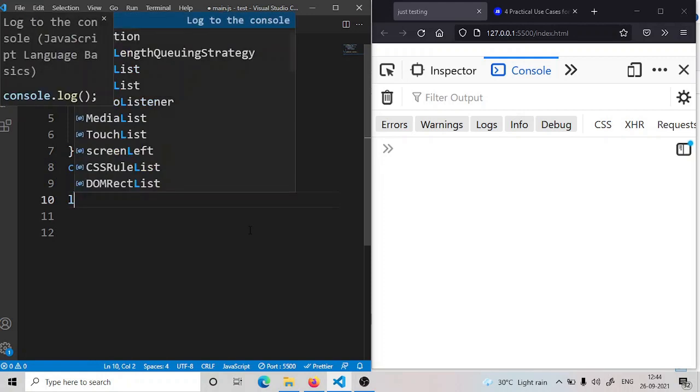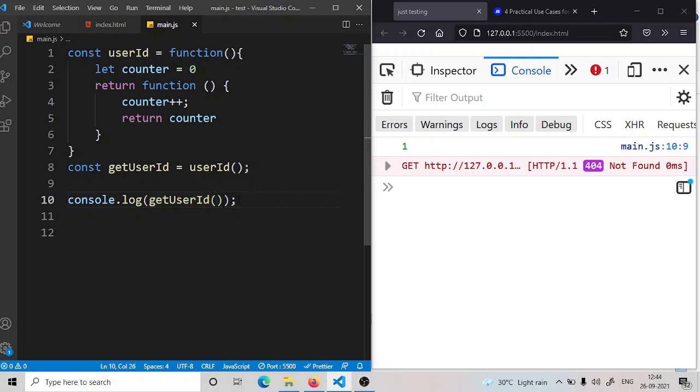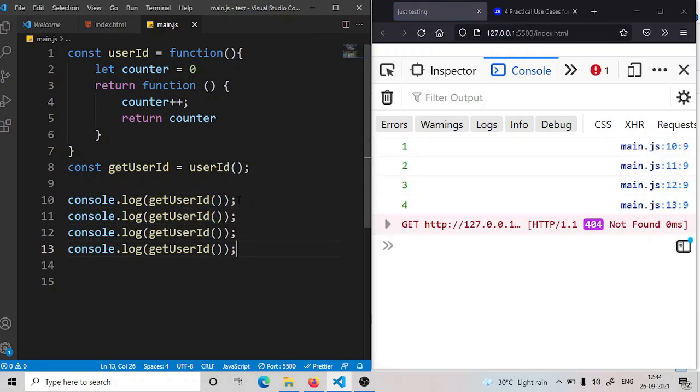Okay, and let's say get user id, and you can see here. Okay, and the operation has become, the code has become lengthy.